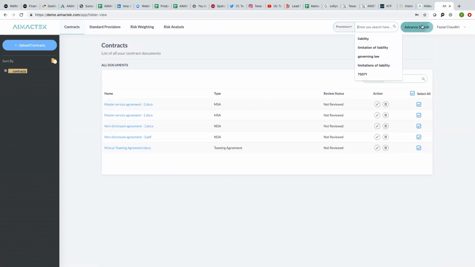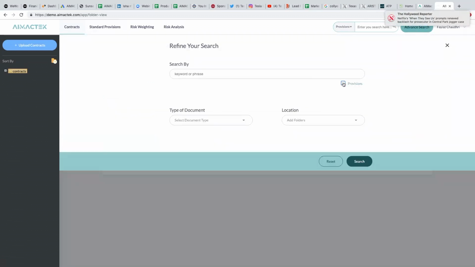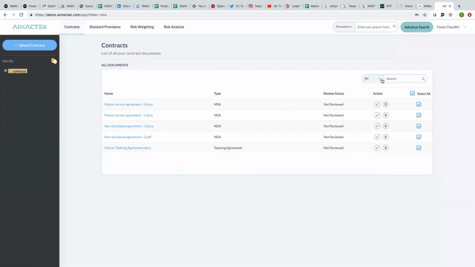You can also limit the search. So let's go to the advanced search, where you can say, I want a particular folder, I want to do it for only particular documents. So you can expand or restrict the search in the manner you want. You can also do the same local search here for the folder you have open. So you have many ways to expand or restrict the search.